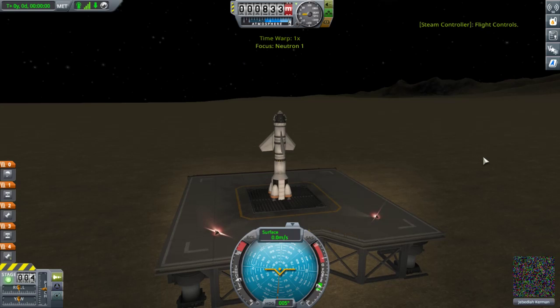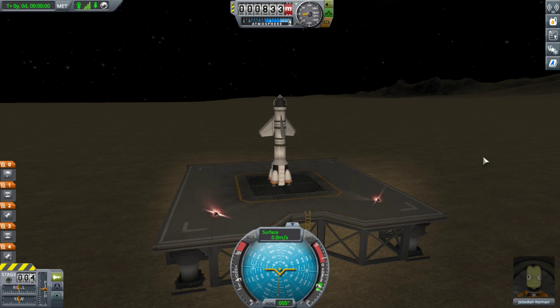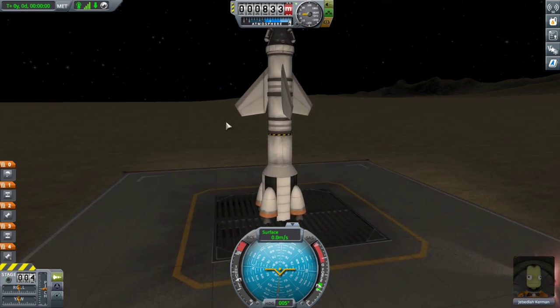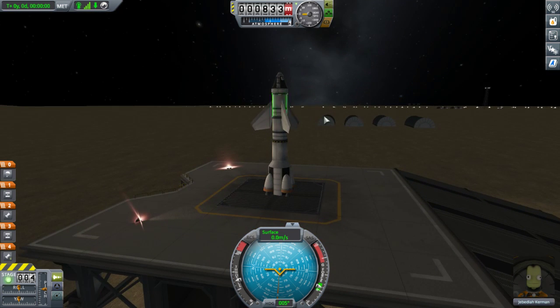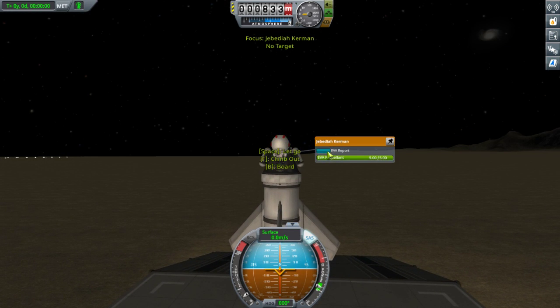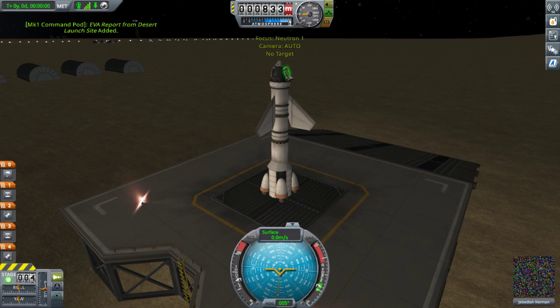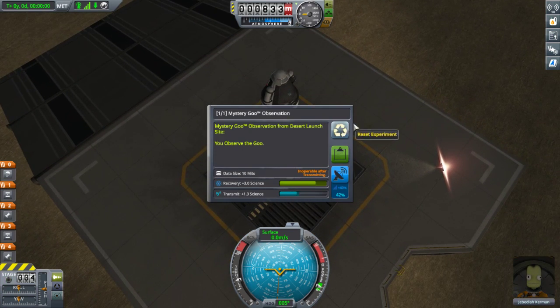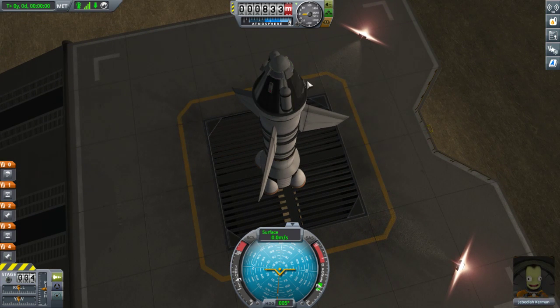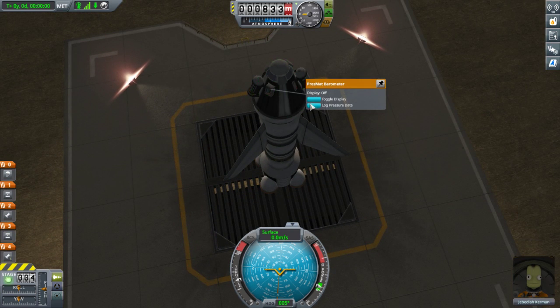Now, I do wonder, did those launch sites only come with the mission pack, or were they available with the update that did the mission pack? I think they only came with the mission pack, because I don't remember seeing these when I was checking it out before. Oh yeah, can we do mystery goo? We can. We don't get much from it, but still something. That and atmospheric. Yes, okay.